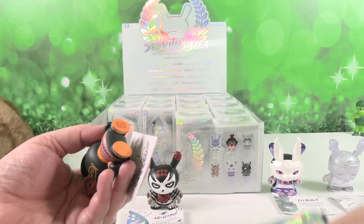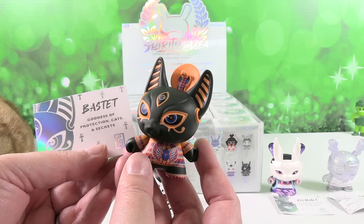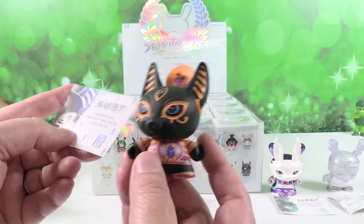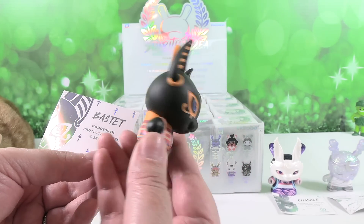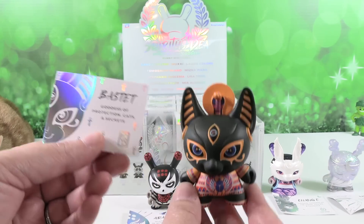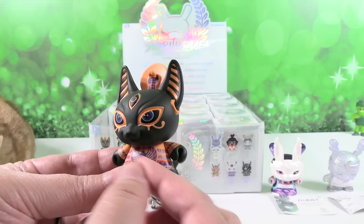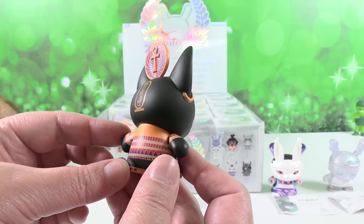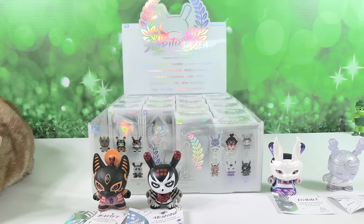Next up we have somebody different — we have an accessory in there too. Is it Bastet? I'm going with Bastet. It's an Egyptian goddess of protection, cats, and secrets. This is our cat Simon's spirit friend right here, because Simon sees himself this way. The artist is Candy Bolton. I like that the card is holographic too. This figure has so much detail in the outfit and the snake up there. I like the big scarab on the front of Bastet.